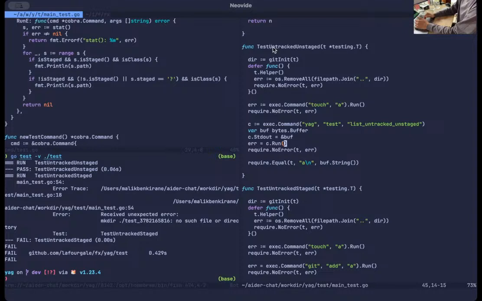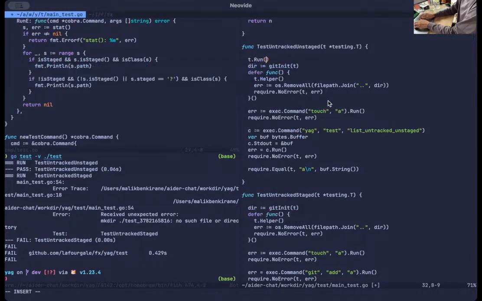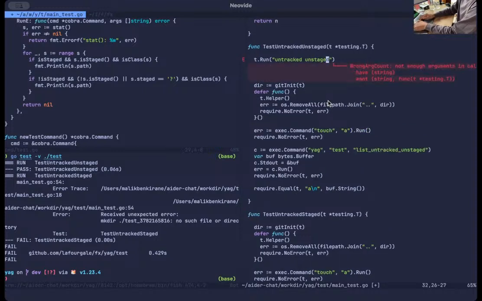So I guess I could make them run like this instead. Untracked, unstaged.